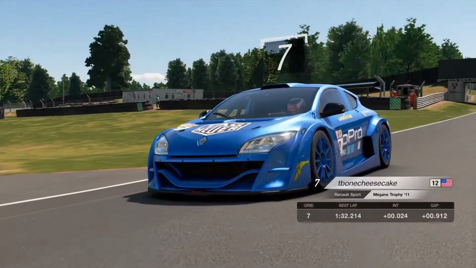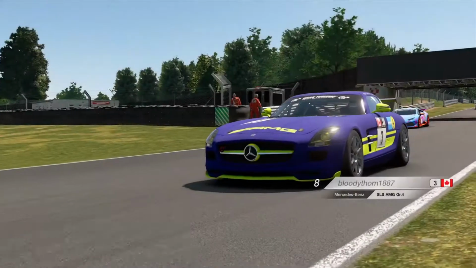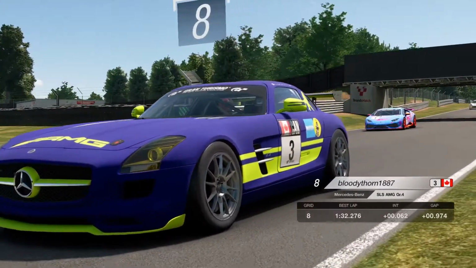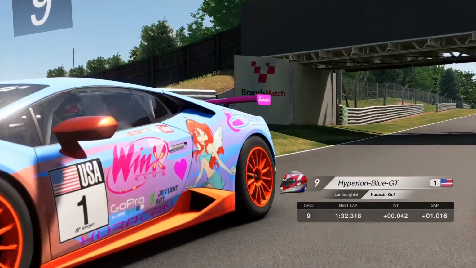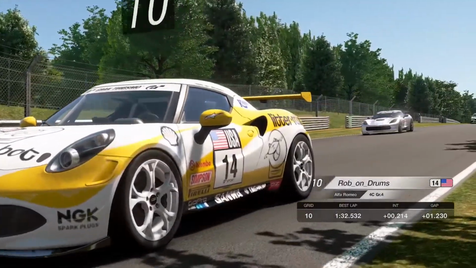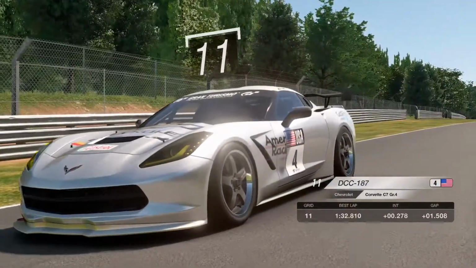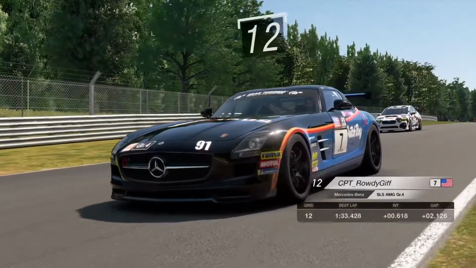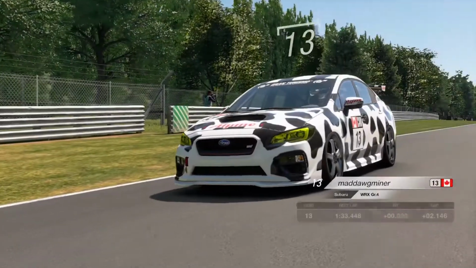Seventh place is TP1 Cheesecake in the GoPro Renault Sport Mini Trophy. Eighth place is Bloody Thorn 1887 in the SLS AMG Group 4. Ninth place is myself in a Lamborghini Huracan with a Winged Club livery on it. Pretty magical. Tenth place is Rob on Drums in the Alfa Romeo 4C Group 4. Eleventh place is DCC 187 in the Chevy Corvette C7. Twelfth place is CPT Rowdy Gibbs in the Mercedes SLS Group 4.